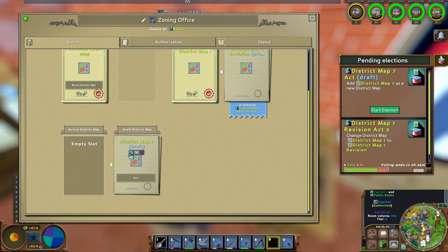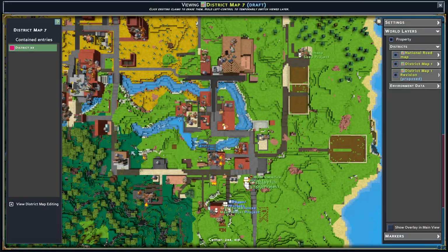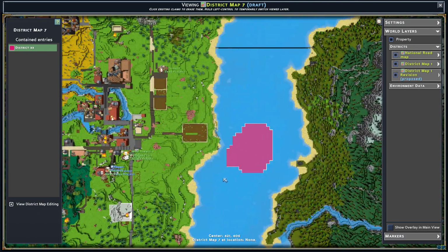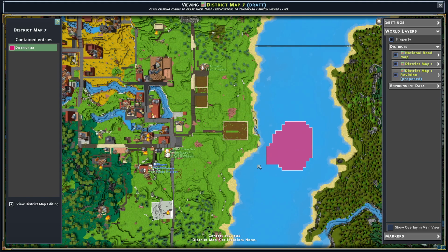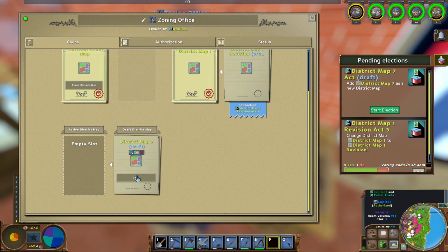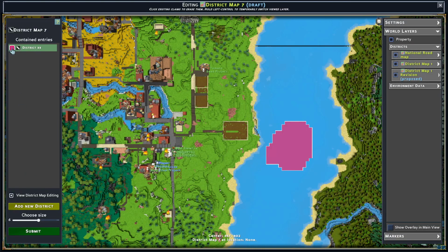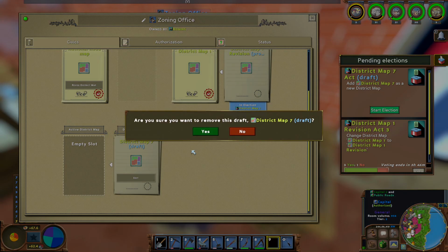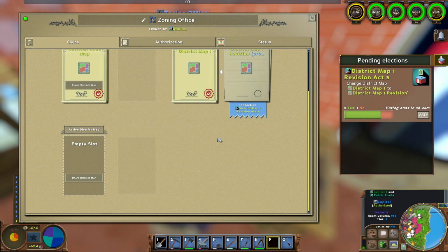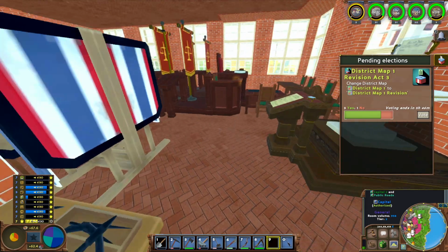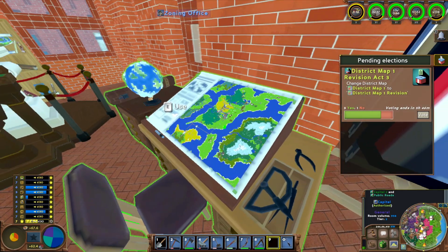If you press view, you can see what's been proposed with these icons down here, so other people can come in and look at it, but they can't edit it. You click edit, and then all of a sudden you've got the icons and things to delete it, edit it, grow it, whatever you want. So, close out of this, get rid of this one, remove the draft, so now there's nothing here. And so anyway, back to what I did. That's how you make new districts.